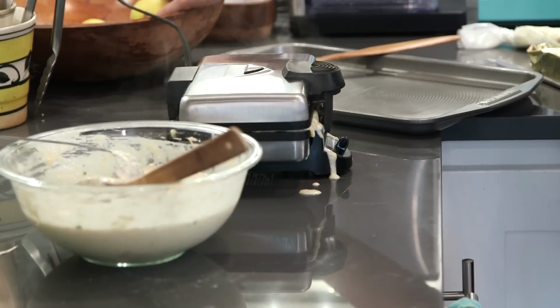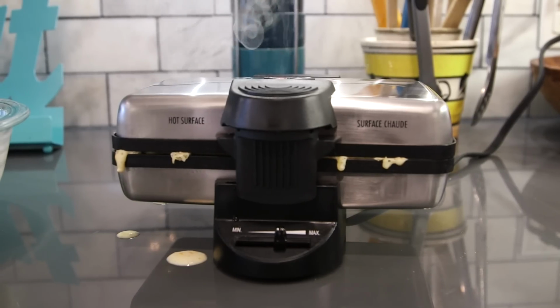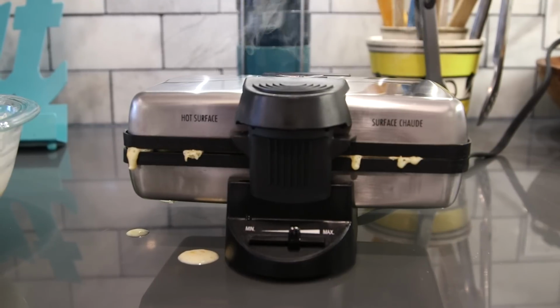Whoa, shoot, it's overflowing. Really overflowing. Don't do that. Don't make it overflow like I just did.